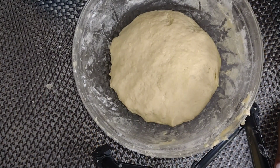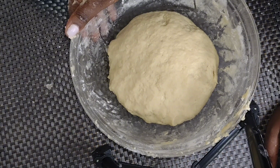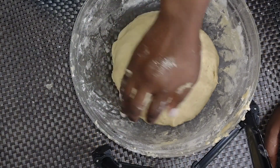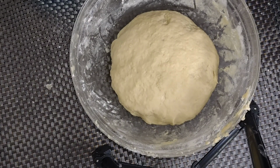So this is the dough for our cookies, and we are going to go ahead and cut them. Today we are not going to keep them in the fridge simply because we have no time. But if you have time, it's okay to first keep it, then bring it out later and make your cookies. They will still come out the same way.